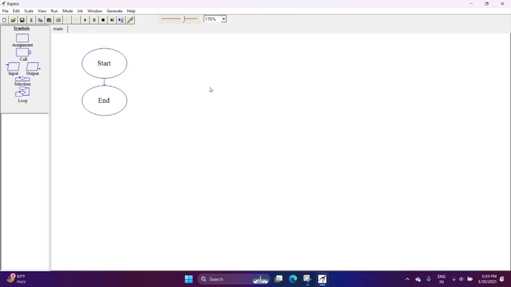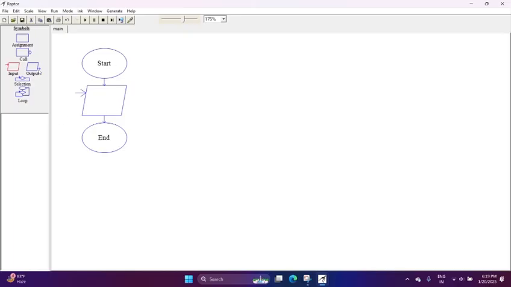To take an input into the required flowchart, here you can see a parallelogram where an arrow is directed towards or into the parallelogram, which is called the input symbol. If you click on that input symbol and click on the line which is situated between the start and end, then this input symbol will come into the required flowchart.